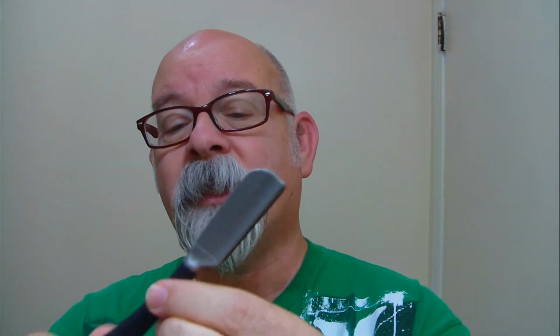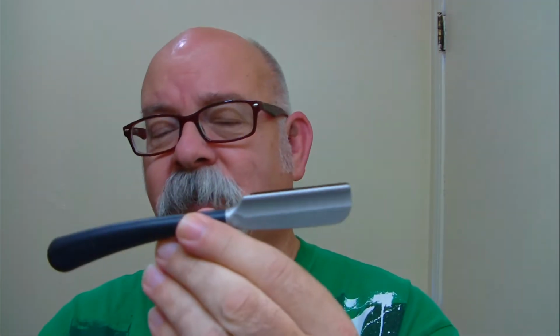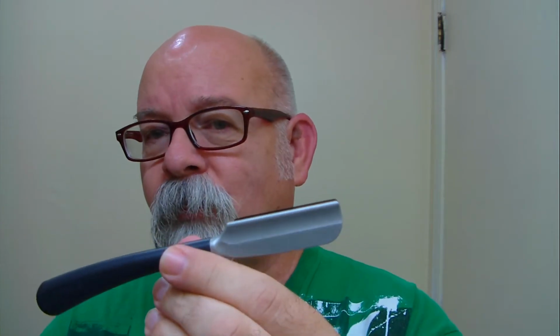This shaver here is my favorite. I don't have one that tops this one. This one here is just awesome. I like this design. It's easy for me to maneuver around my face, and you can kind of see why when you start looking at how much room is on my face to shave. This is a very nice fit. Longer blades take more effort, more skill to maneuver around my face.